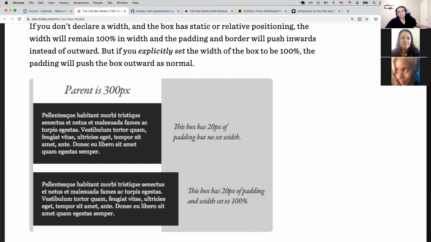Is that maybe because of the padding? Yes and no. Yes, but more like there's the padding and the width at play here. From those two, the width is really what's causing this behavior. Because, you know, this box here also has a border and a padding of 20 pixels.